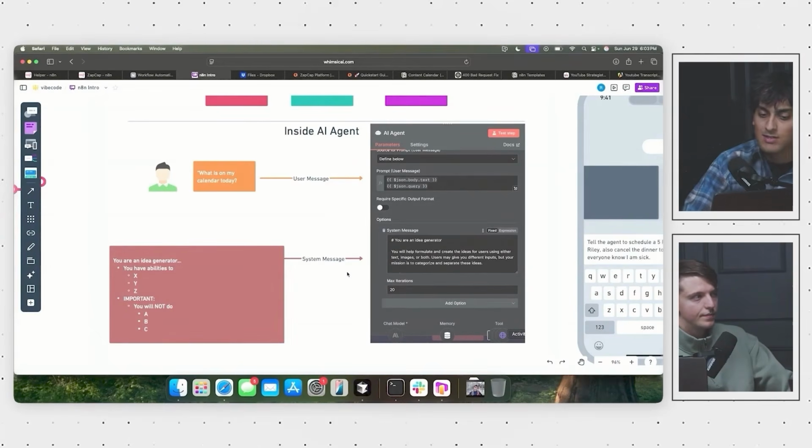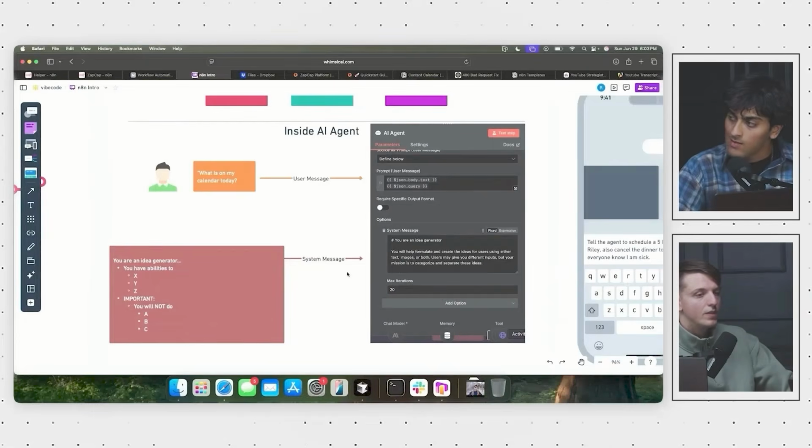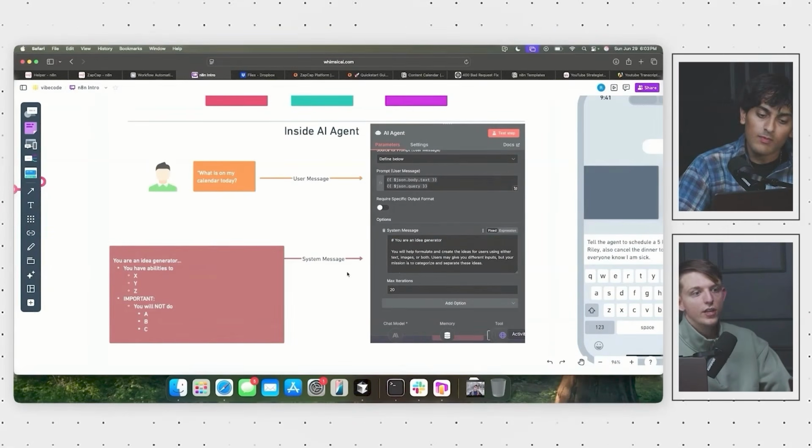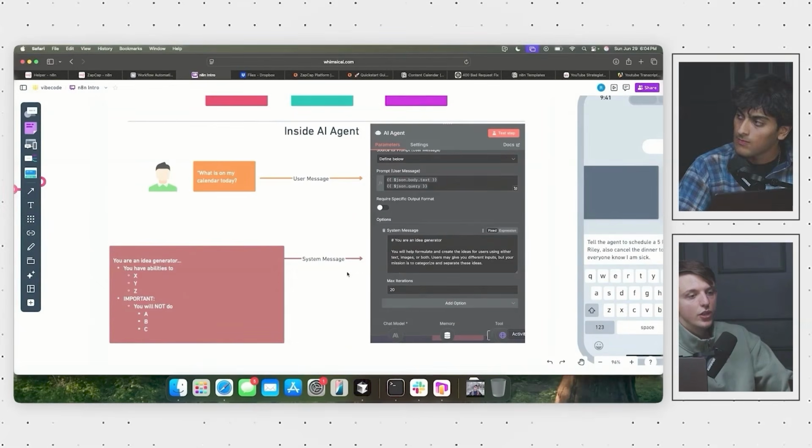The system message is just for the AI agent, and it's going to stay the same. So the user message would change every time, while the system message is what it gets hit with all the time. That's the same thing as if you're setting up a ChatGPT custom GPT or a Claude project. You set the system instructions. It kind of grounds it in the right context, or tells it exactly what it's going to do every time to make it more predictable.